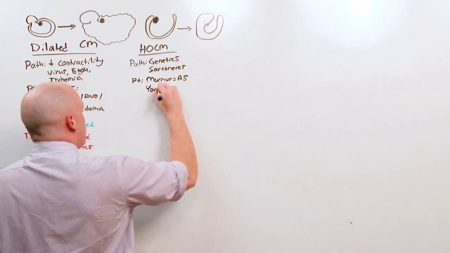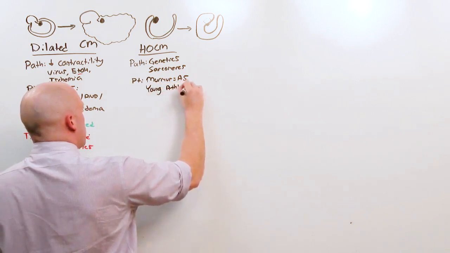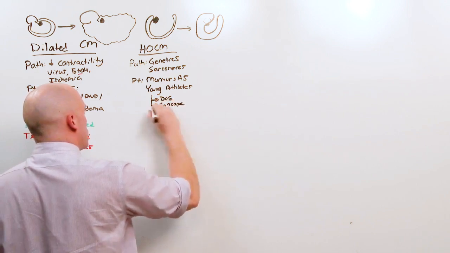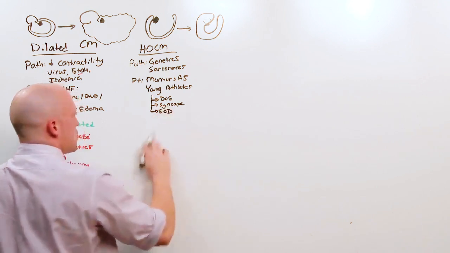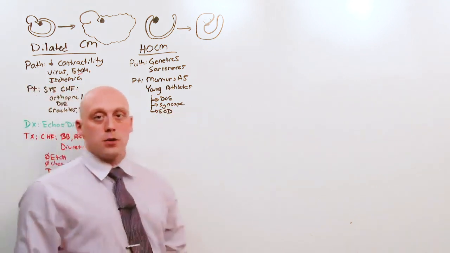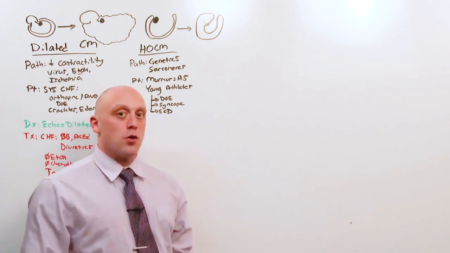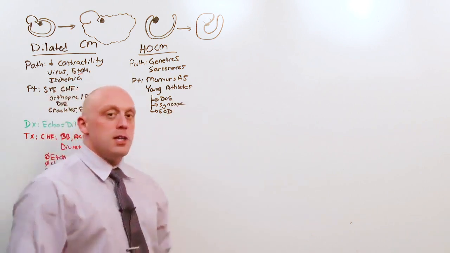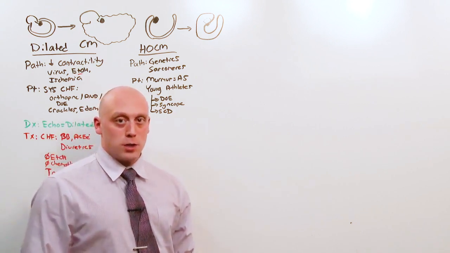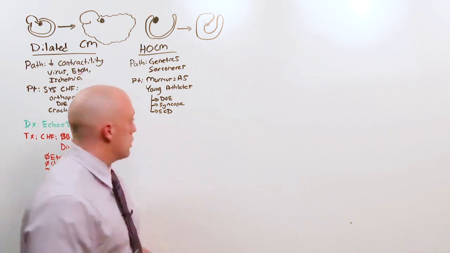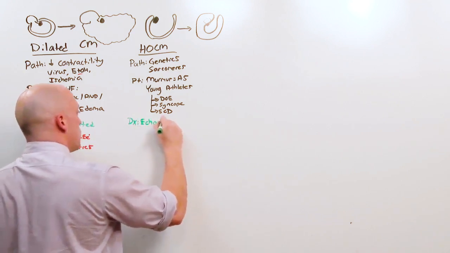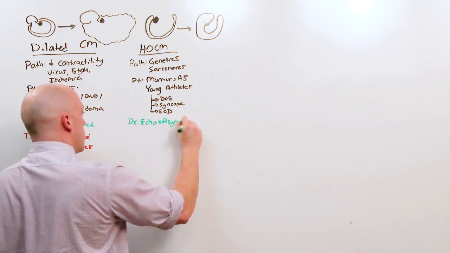Young athletes who are going to present with dyspnea on exertion, syncope, or sudden cardiac death. Now, if the patient presented with sudden cardiac death, they're already dead, they're not your patient. But a family history of early sudden cardiac death or an athlete with exertional syncope and a murmur kicks off the potential for hypertrophic obstructive cardiomyopathy. Because this is a structural lesion of the heart, you're going to diagnose it with an echo. And the echo is going to show you an asymmetric hypertrophy.